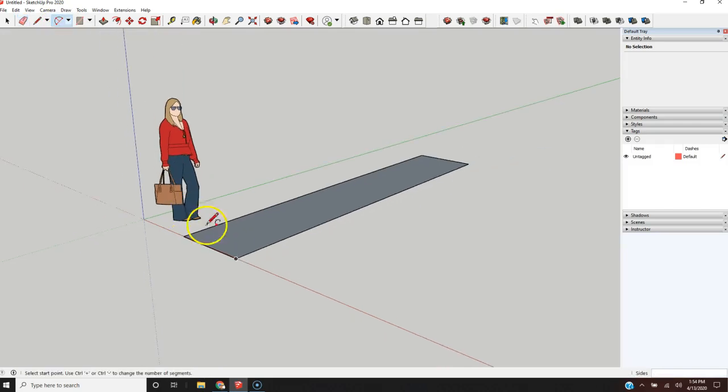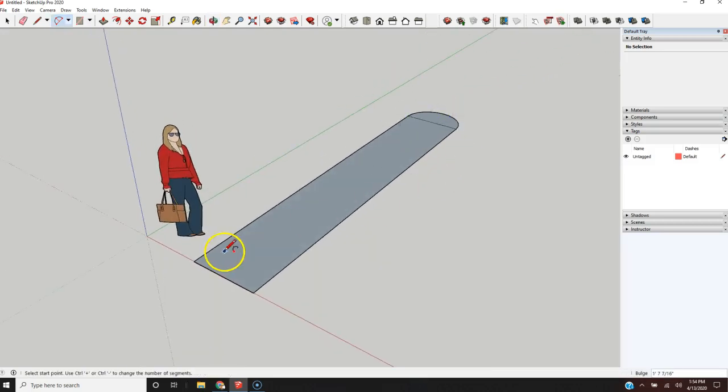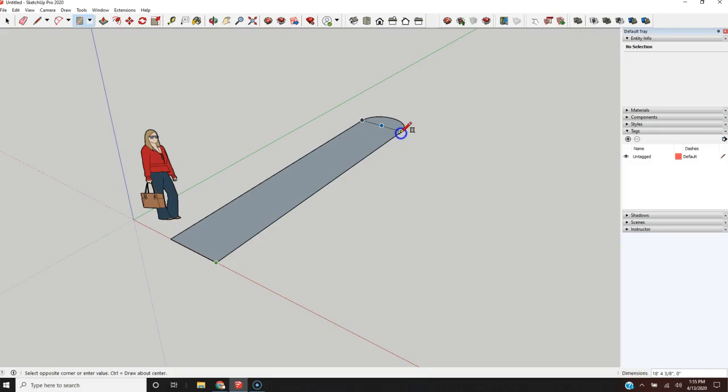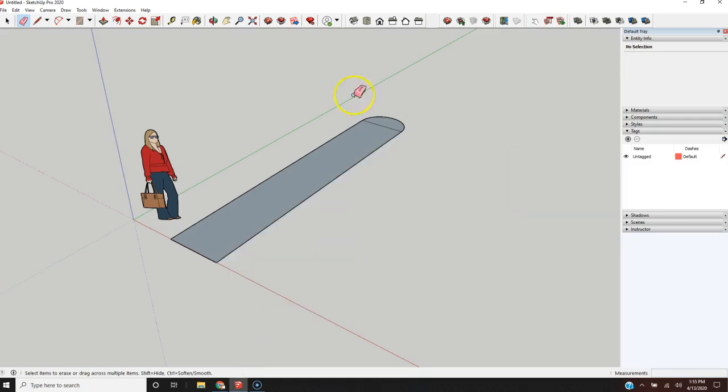Arc is the letter A. If I want to create an arc, I can. The rectangle tool is the letter R. Circle tool is the letter C. Polygonal tool, you'll have to come up here and select polygonal. So rectangle. There you go. I just left click and hold, and I go to this point right here, this end point where it says end point, and SketchUp helps you. It helps you in such a way, like we'll go over these axes right here. Let me go ahead and erase this. And so that's that. That's the rectangle. Circle tool is the letter C.